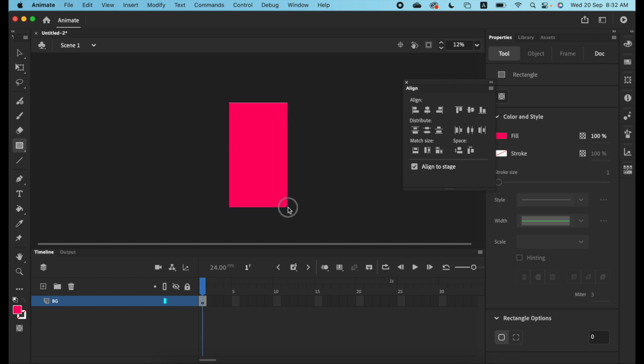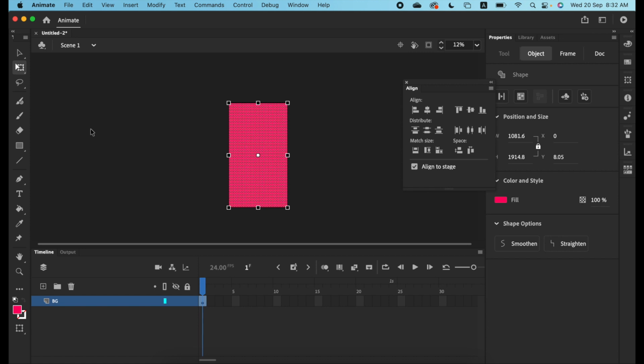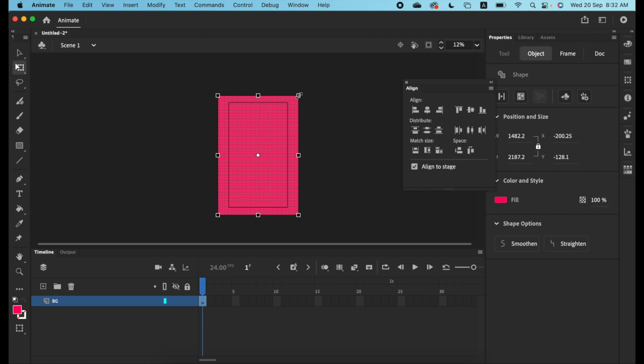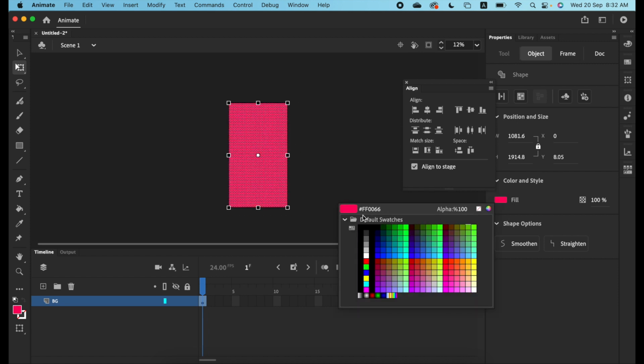And I'll just align it here, and I could use the transform tool to slightly expand this at the top. If you hit Option while you're expanding something, it's only going to be expanded in one part of the shape. If I expand it without hitting Option, I'm going to be expanding the overall shape. So I'll just keep it at that. I'm going to change the color to black.